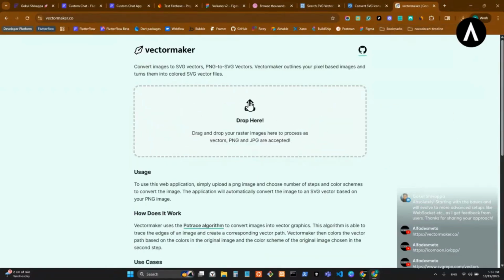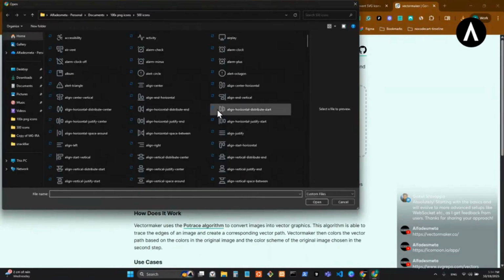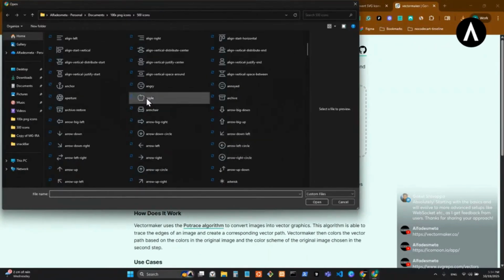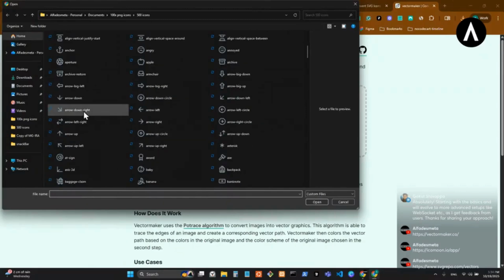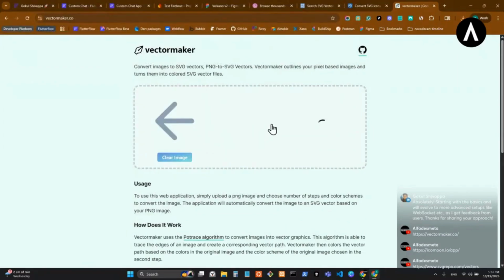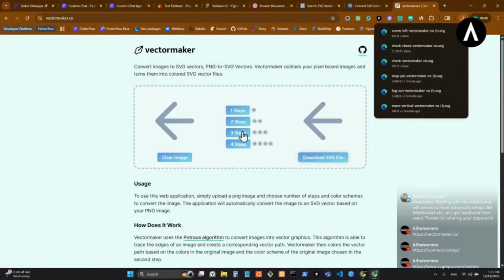Download. And profile. Let's see where we have that. You also need arrow icons. Arrow left, arrow right. So why I'm importing all these icons, because these are much better looking icons.